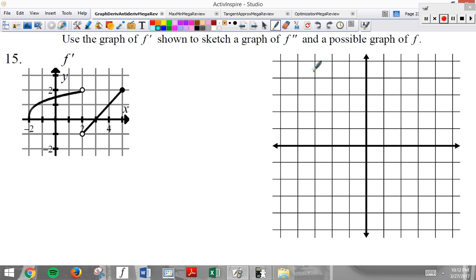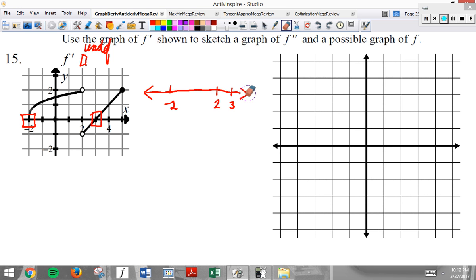3, 2, 1. Here we go. So f prime has a lot of interesting stuff going on. F prime is that point and that point as our key fixtures. It also has this point undefined. Okay? So we're going to have a -2. We're going to look at +2 for sure. And we're going to look at 3.